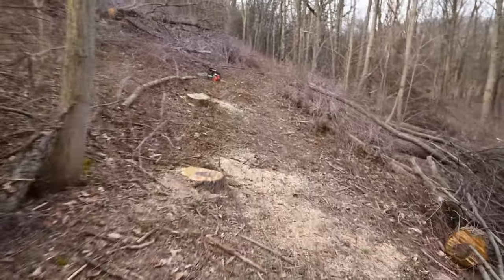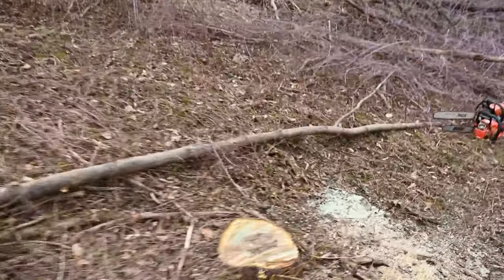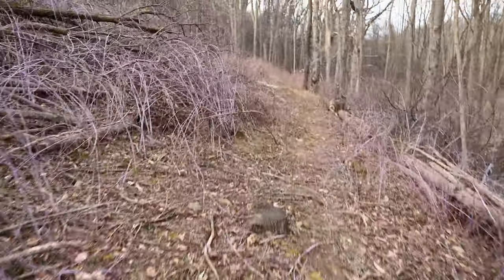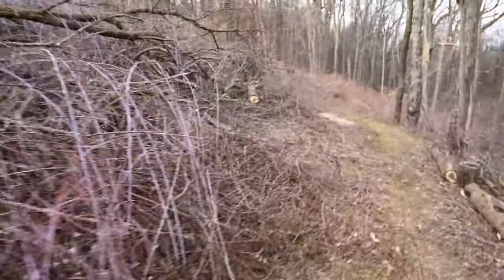I cut these stumps out. That one. Had to get the big steel out. And then I'll clear all this out.